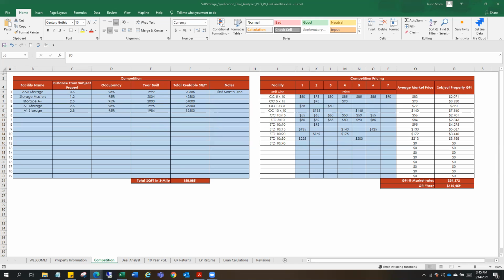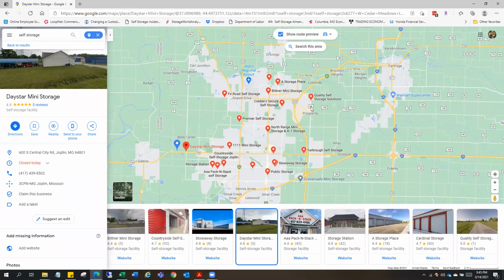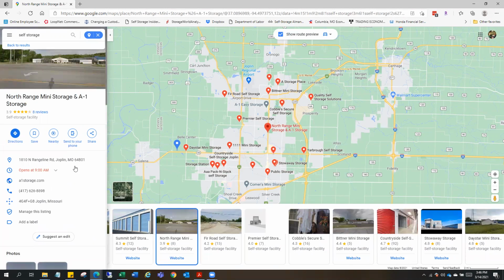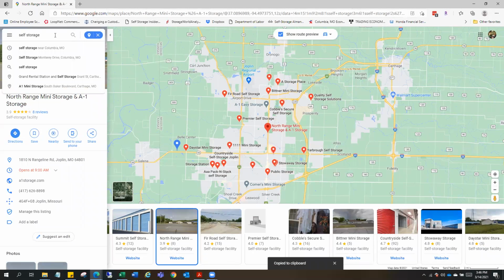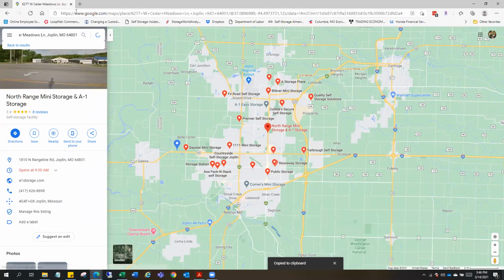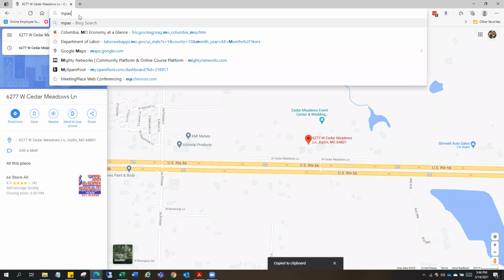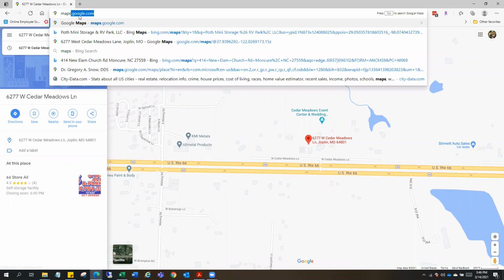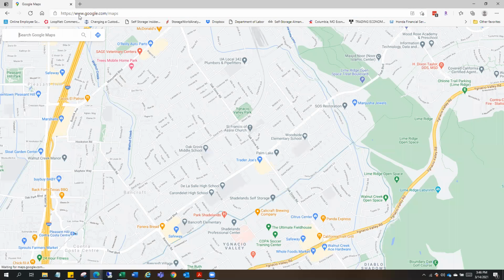All right, I'm going to bring over Google Maps. Let's say this facility is in Joplin, Missouri. I'm going to punch up the facility. Let's say it's here, this facility. Let's copy that. You can actually copy it here, and then go to Google Maps. This is all live. I can't edit this video, by the way. I'm just doing it with Zoom. So you're getting all my mistakes.